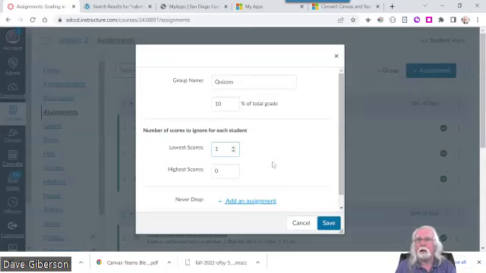If you try that, I'd love to see, assuming you survive the students appearing outside your office with torches and pitchforks and ropes and things like that. I never had the nerve to do that, but you can drop the lowest grade in the group very easily. You can also tell if there's a particular assessment that you really don't want dropped, you can tell it not to drop that one.